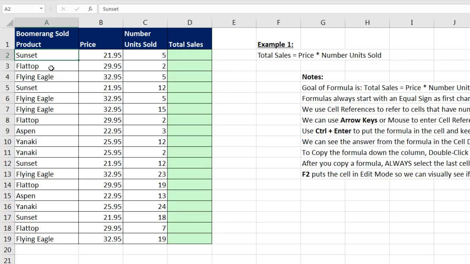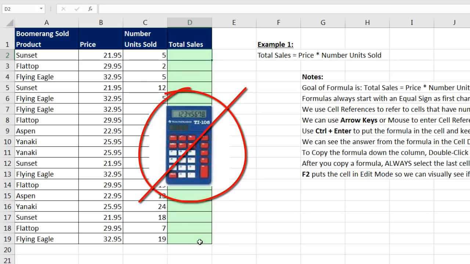We have the sunset, the flat top, the flying eagle, boomerang products. Here's the price, $21.95 for sunset, $29.95 for flat top. And here's the number of units sold for each row or each product. And our goal is to calculate one formula and copy it down. Again, this is an example where we'd never take out a handheld calculator and do this.